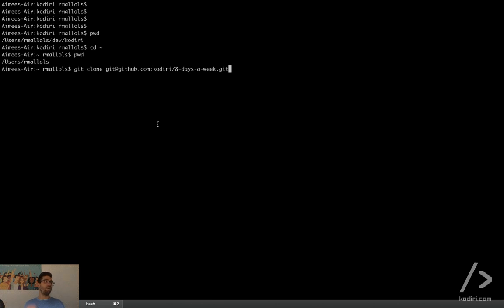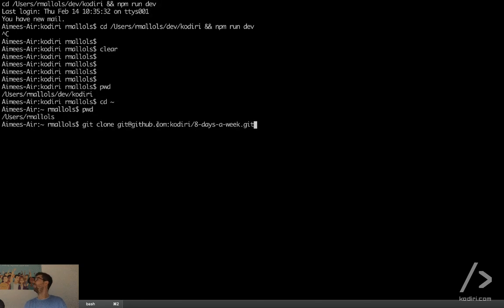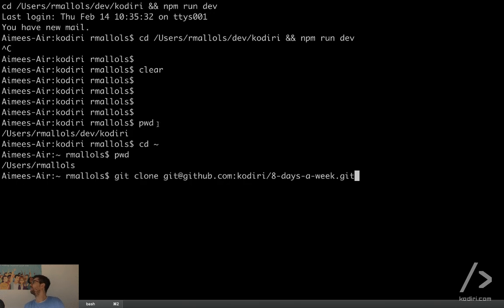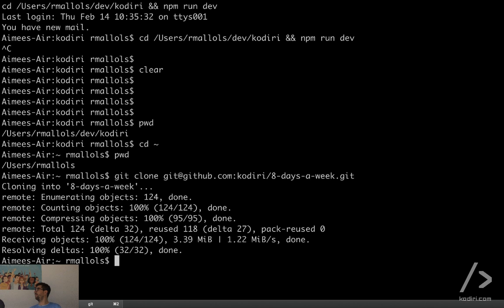See, git clone, and then eventually the name of the repo that you want to clone. Yeah? So once we do that, the cloning process will start. That should be fairly quick, because we are just cloning the source code. We are not cloning all the dependencies. And I'll talk about that in a minute. Essentially, we are cloning what you've manually written, what you've manually created.